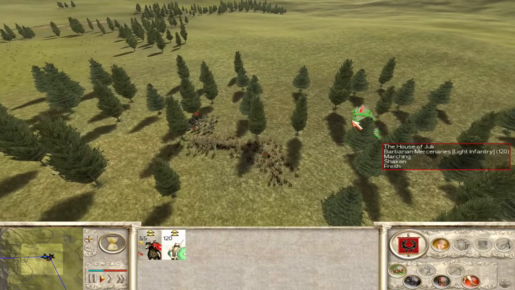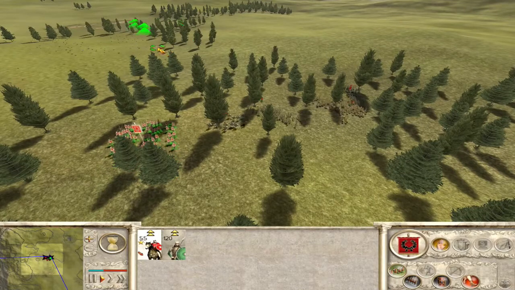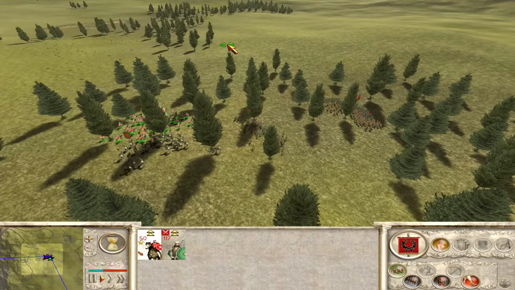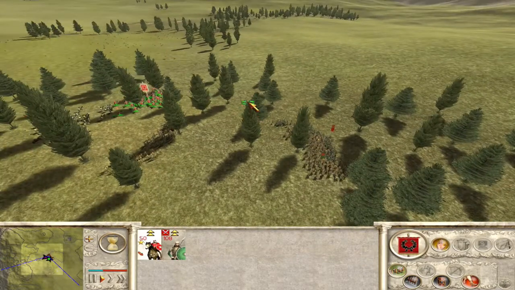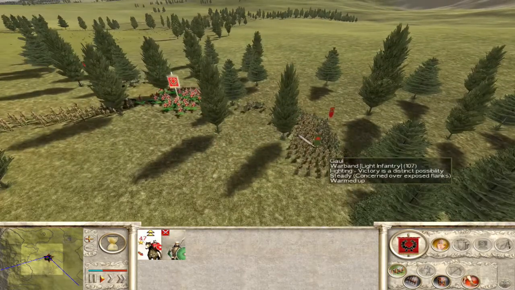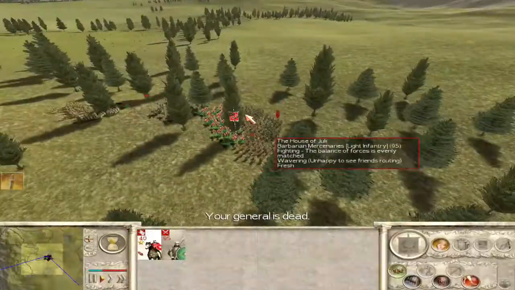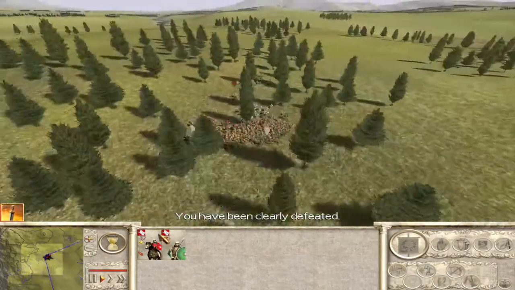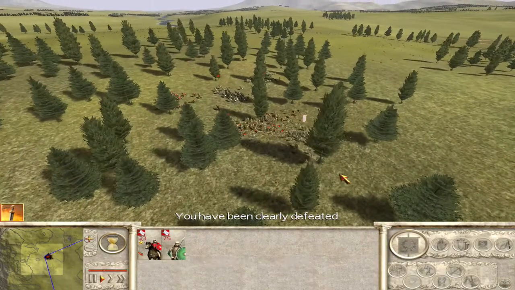Gotta go for the warlords. I don't care about this warband. Let's try to escape the warlord. Escape him, escape him! Nope, escape him! Let's come around to fight this warband. We're getting absolutely slaughtered. That's our general just died instantly from charging in. Okay, that's us done. Well, that was unfortunate. We literally killed no one.